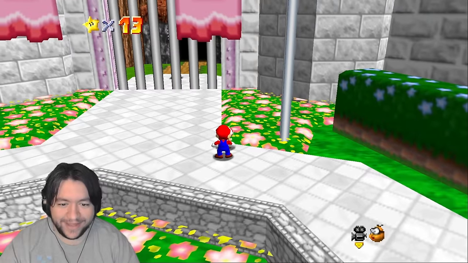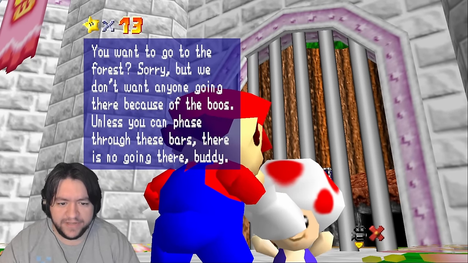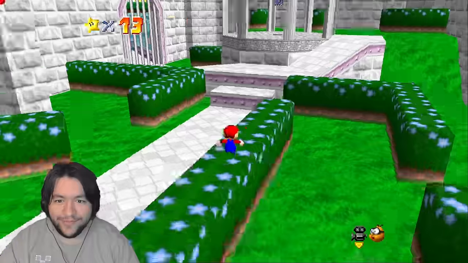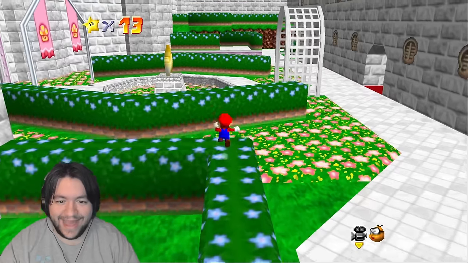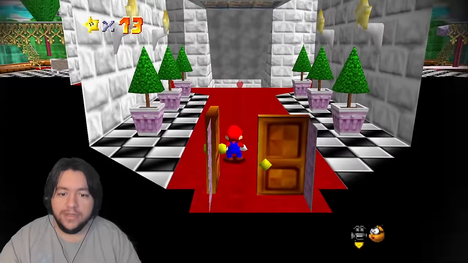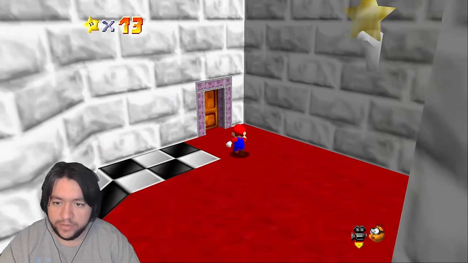There's a whole area back there now. You want to go to the forest? Sorry, but we don't want anyone going there because of the booze. Unless you can phase through these bars, there's no going in there, buddy. So I'm going to assume that's Big Boo's haunt now. Crazy how this looks. Actually, this is such a pretty game. I know I've been saying it, but this Cool Cool Mountain's the last level on the first floor besides Big Boo's haunt that we haven't explored yet.